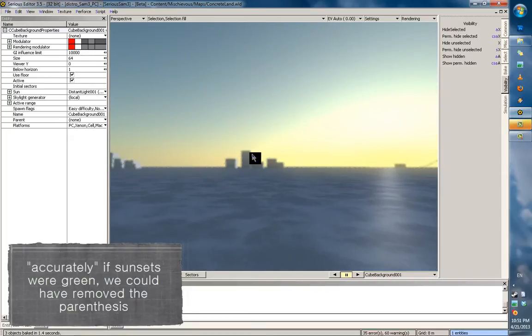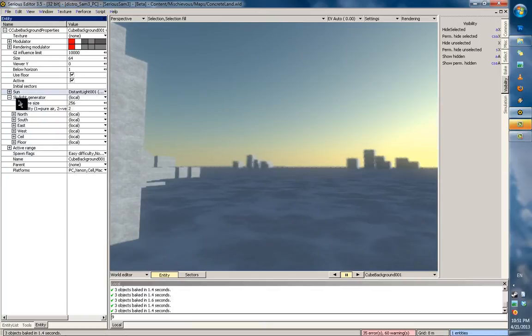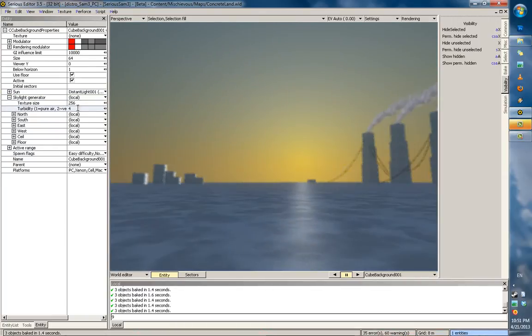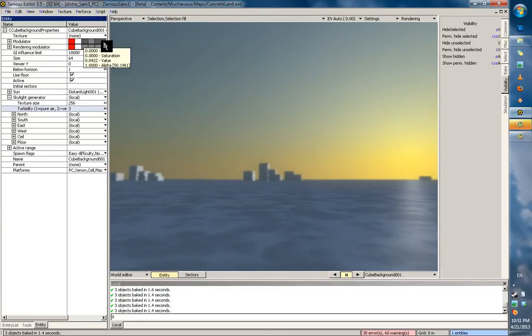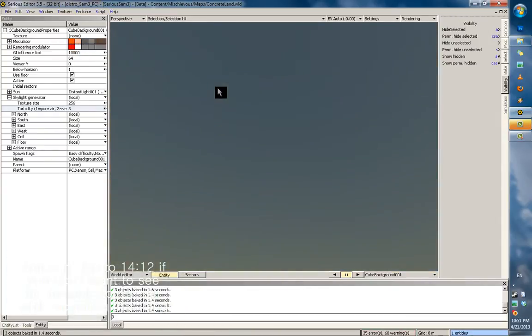So this is really cool. It even generates colors depending on your sun. But you're going to have to play around with this, adjust the colors a bit, and you can get some pretty nice results.